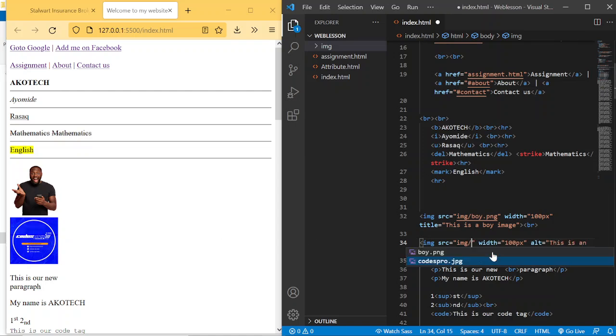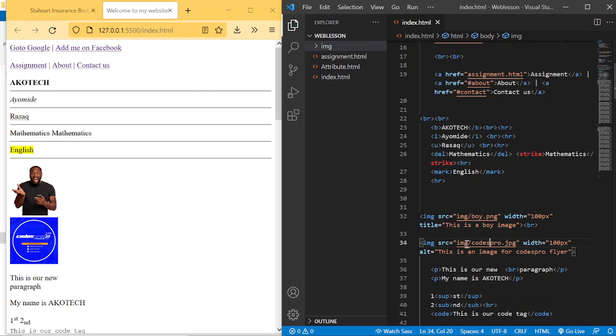Now let's talk about another attribute. I need to let you know that you can add as many attributes as you want. You can even have up to 1 million attributes if necessary on any HTML tag, depending on how you want them. But in most cases, it's actually not necessary to add too many attributes, because when we get to CSS, there are some attributes that will not be necessary anymore, since they can be handled in CSS, and some other stuff like that.